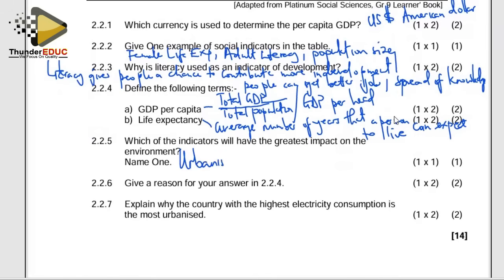Urbanization, how does it impact on the environment? If there are more people staying in cities and towns, that is going to contribute greatly towards cutting down of trees for the sake of clearing forests to extend residential areas. It's affecting the environment. Or electricity consumption. If there is more electricity consumption, much of the electricity, for example in South Africa, uses the thermal system of generation, which needs coal. The more we consume electricity, the more coal is mined and the more the environment is damaged.